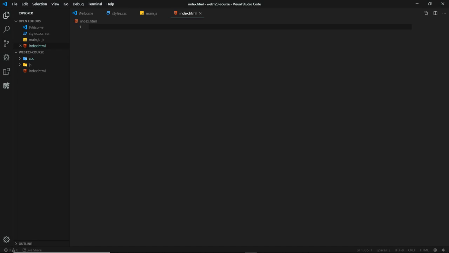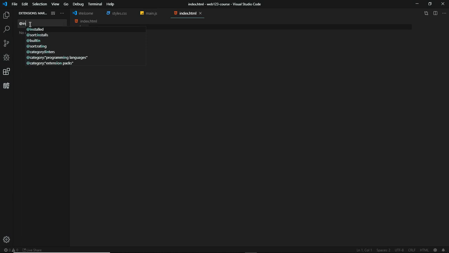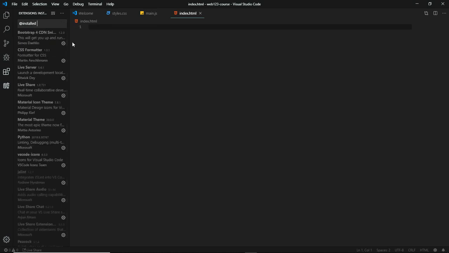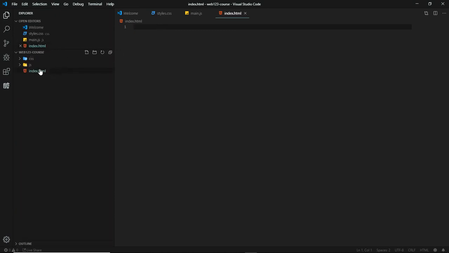All right, now I'd like to go over some of the extensions that I use. If you go to this little icon here, this 3-box, 4-box item here, these are all the extensions. And some of the ones that I use, if you just type into the search @installed, it'll show you everything that is currently installed. And some of the best ones that I use, and we'll come up here, I'll go into the index file. And one of the ones I use is called Emmet. And Emmet is kind of like code completion and code prediction at the same time.